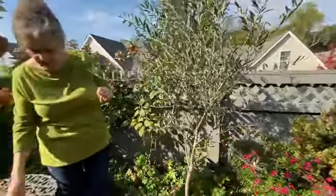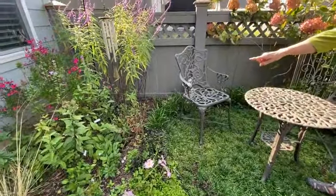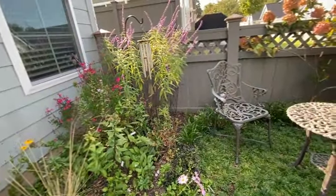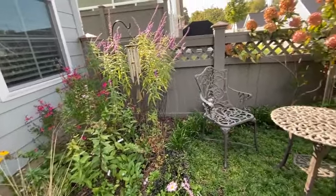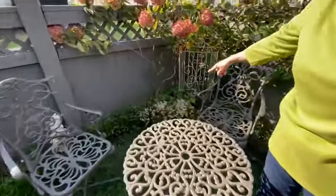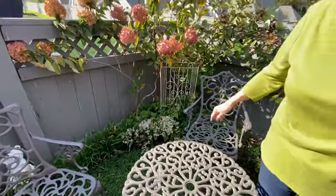Over in the back I have some more rain lilies. Those are really pretty little rain lilies. Of course, they aren't going to bloom for you now. Those are called Lily Pies, and they are pink and white. And this is white wood aster right here, which is looking pretty reddy now.